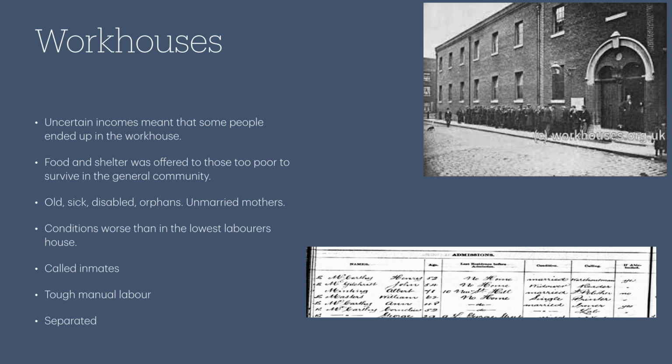You may see a picture of people queued outside for help. And one of Jack the Ripper's victims, Polly Nichols, can be tracked in her journey through London through casual ward workhouse records. And her character reference was given by one of her workhouse inmates, saying that actually she wasn't a fast lady, she wasn't a prostitute. So the workhouses were there to help the poor, but these are not nice places.